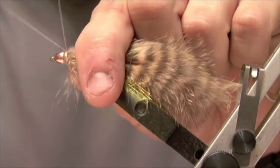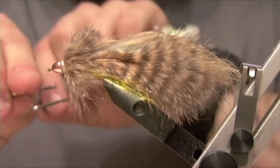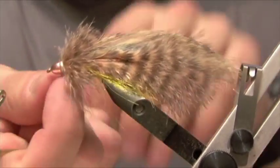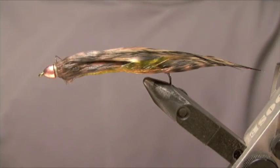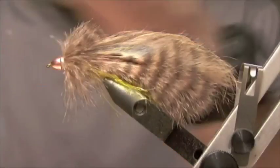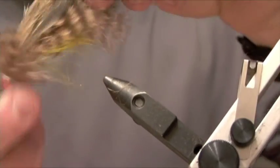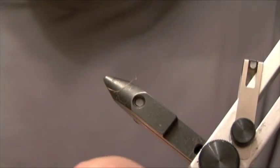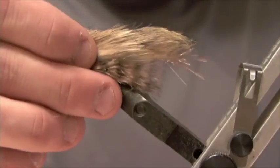You have to keep in mind that although this fly looks kind of bulky right now, once those marabou feathers get wet, they shrink down to about half the size, and it's a really lean looking streamer. And there she is. You can see with this fly it has excellent mobility with that articulated hook. I'll also take this hook off of that streamer hook, the size 6 streamer hook, and I'll go ahead and just clip that off.